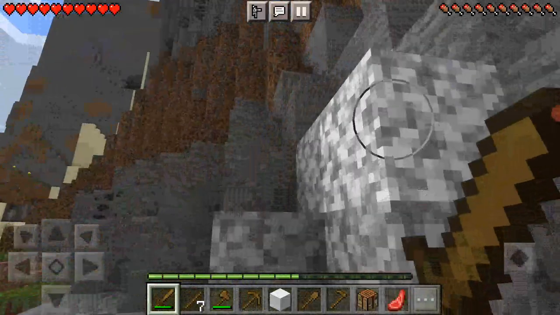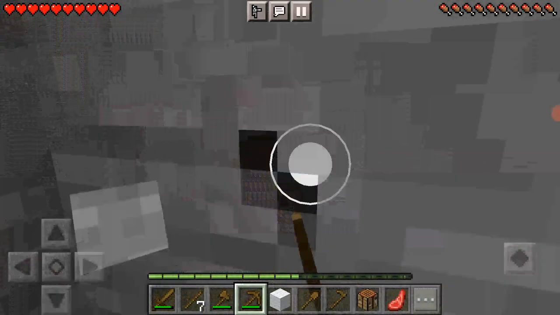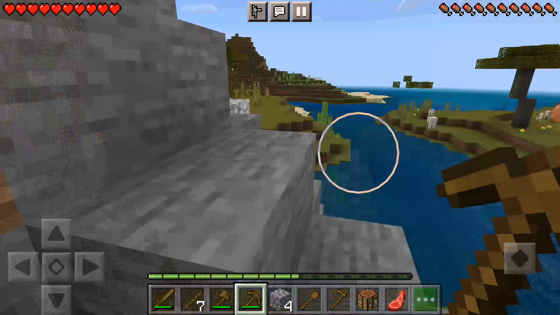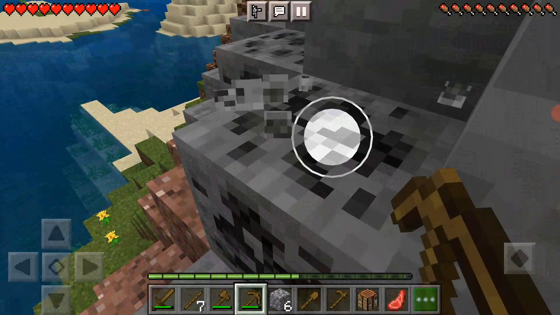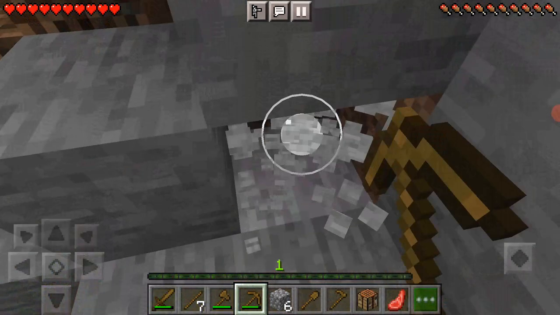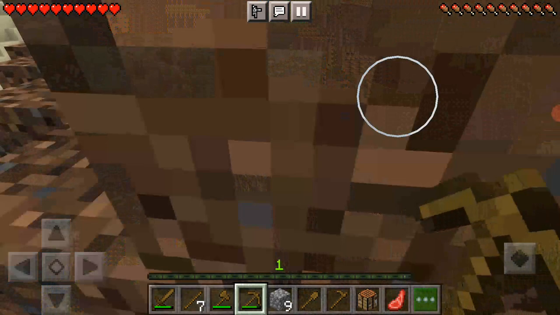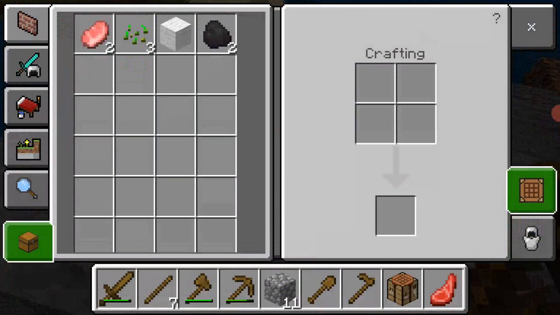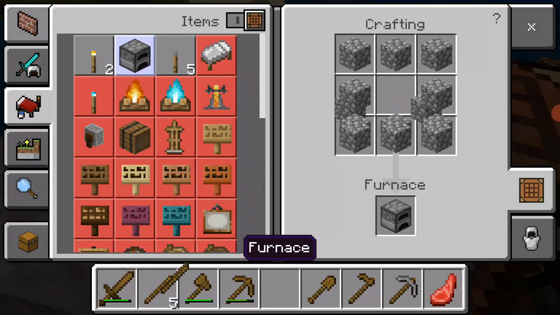Okay, let's see if we can find copper right now. Just need to get some wood, I mean some stone. Okay, 4 stone, good for a shovel and a pickaxe. 6, good for a sword, shovel and pickaxe. Okay, this is good for a furnace. Good for a shovel and a furnace. A pickaxe. Let me just get my crafting table out. One furnace.